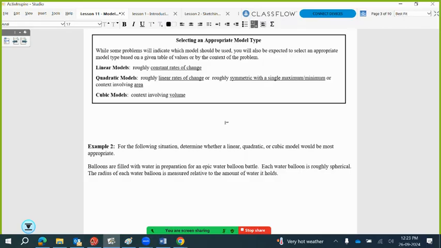Okay, so what we're looking at now is how to select a model. This is the main focus for today's lesson: how do we select whether it's quadratic, linear, or cubic. At this point on the course, it's going to be polynomial or rational. We haven't covered the later options that we'll see in the next unit. So at this course point, it's pretty straightforward. One of the best ways is looking at the rates of change.